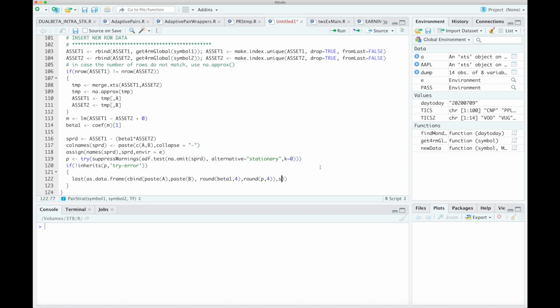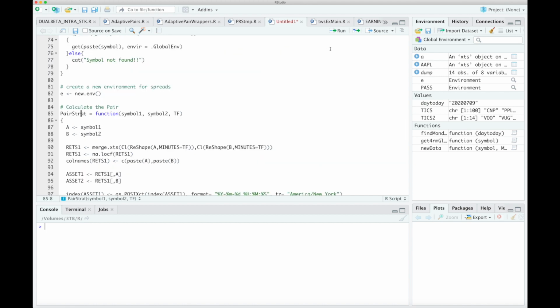And then I'll use stringsAsFactors false. So we'll go ahead and run this function.